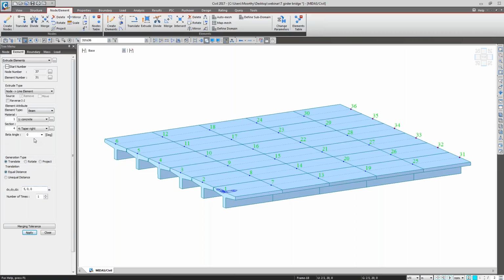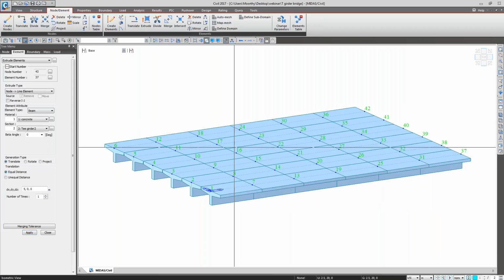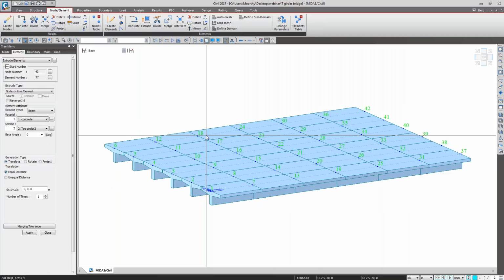Again the last node, this is my taper 2 and click OK. So this is the 25 meters girder we created.